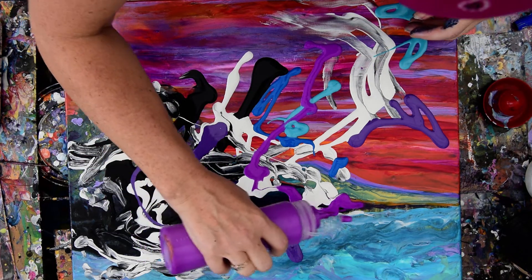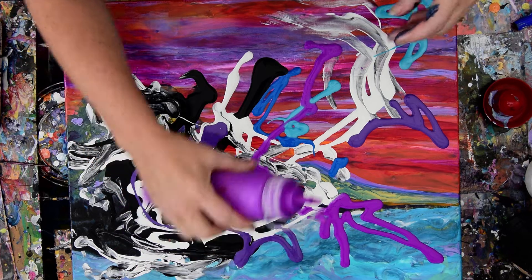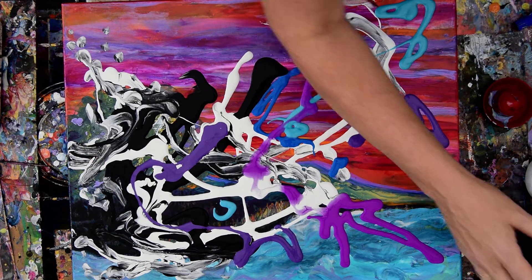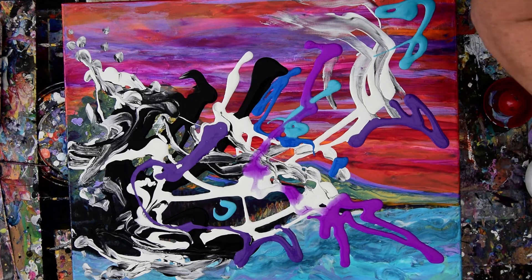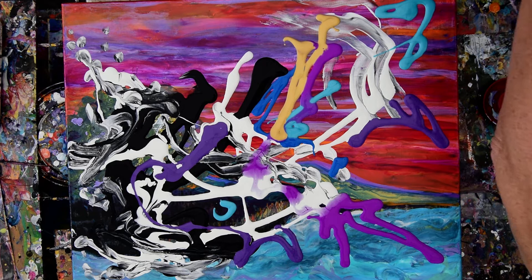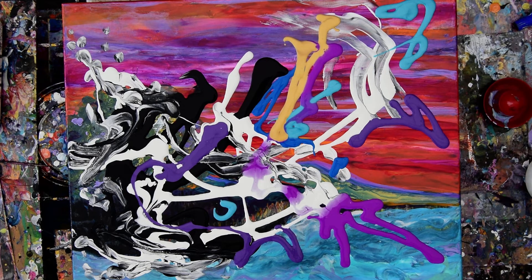I don't know how it's going to dry, though. It's very similar to the neon from Folk Art that used to dry more burgundy. I think I want some gold in there — I really want my gold mica powder, but it's not in evidence. But this Art Mines is.